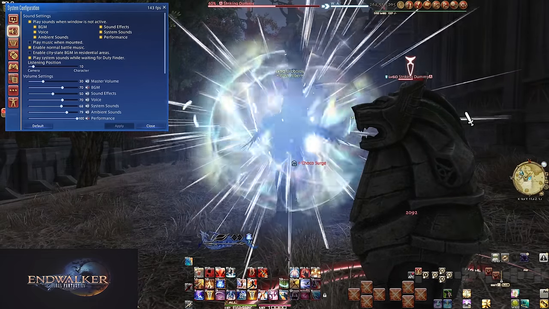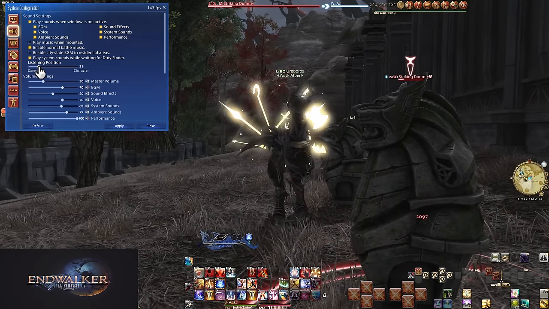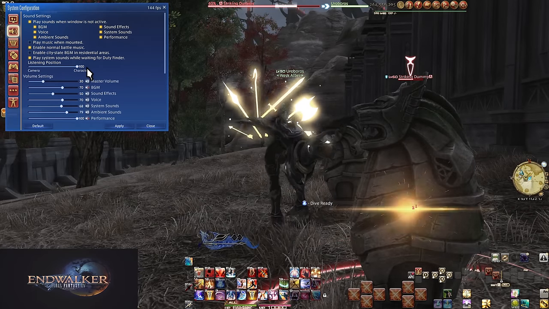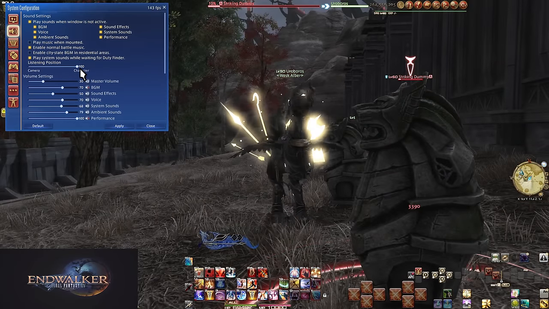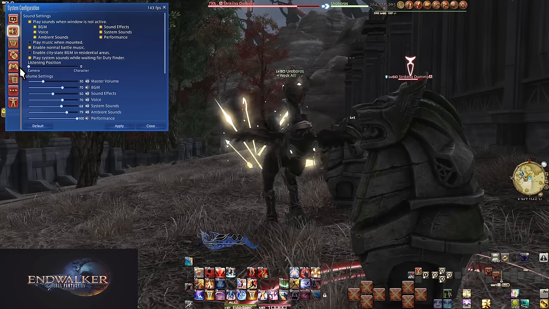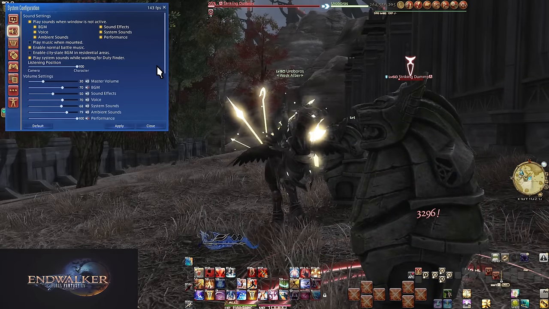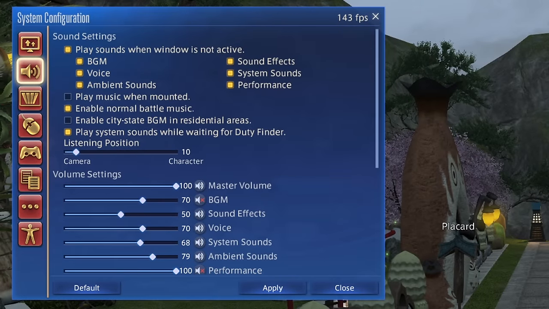Listening position is where your sound is coming from, so to say. The lower the number, the closer it will be to your camera's position than your character. Sounds further away from your camera's position will be quieter, while those closer to your camera will be louder, or vice versa depending on how you set it. Do you want to hear what your character would hear most, or a more surrounding area soundscape? The volume sliders are basically all self-explanatory, but I will say that ambient sounds just cover stuff like crickets chirping or the wind blowing.